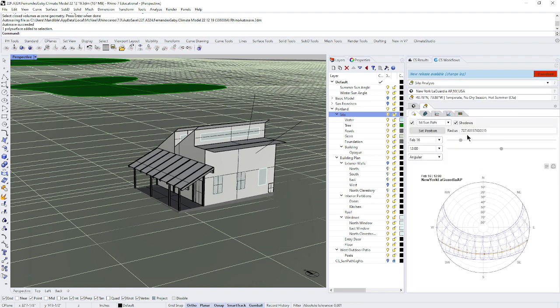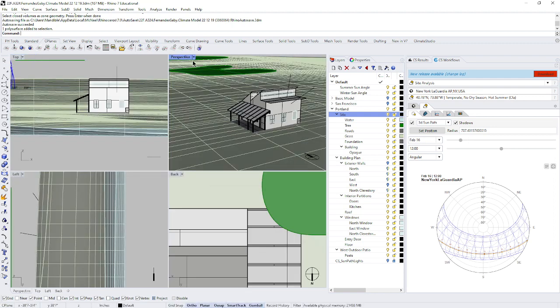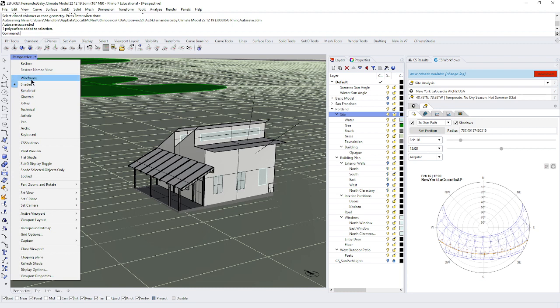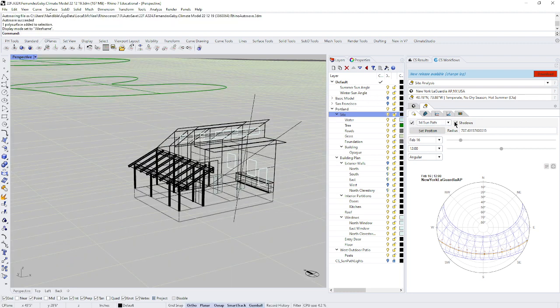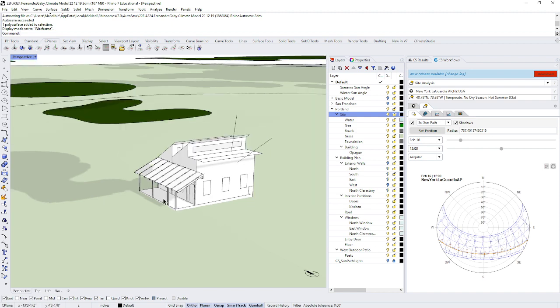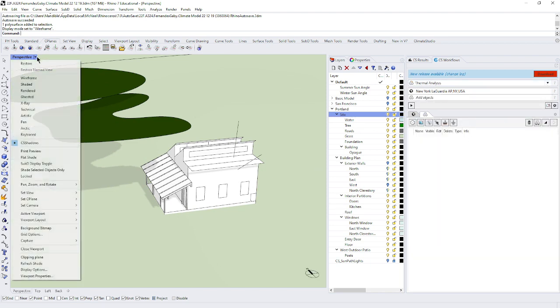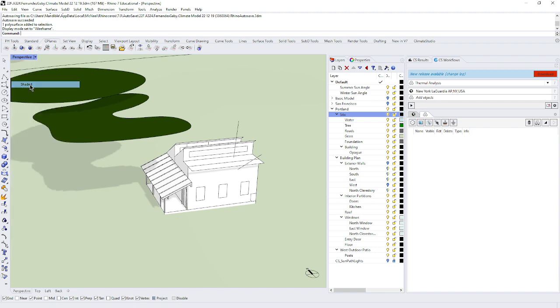I went back and checked. Let's go back and look. It seems like the simulation's working like this. The site information's fine, or the site simulations that are built in seem to be working. I think we're okay with that, and I know it is because it's been working for me. My Climate Studio has been working.